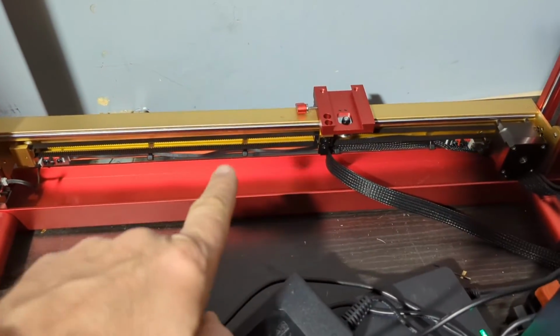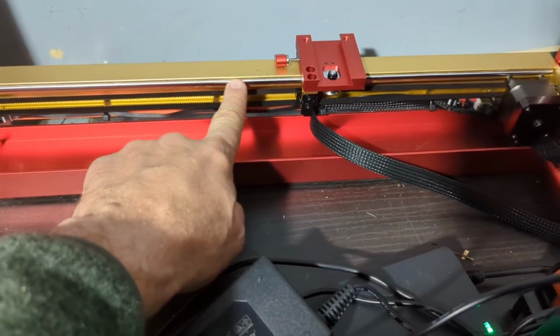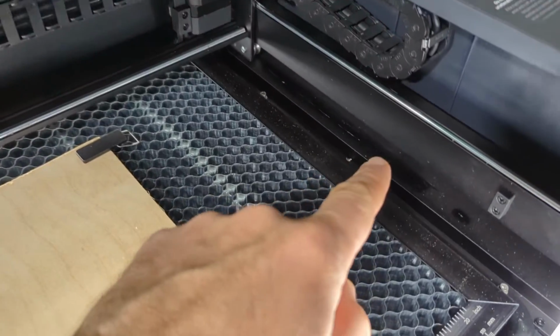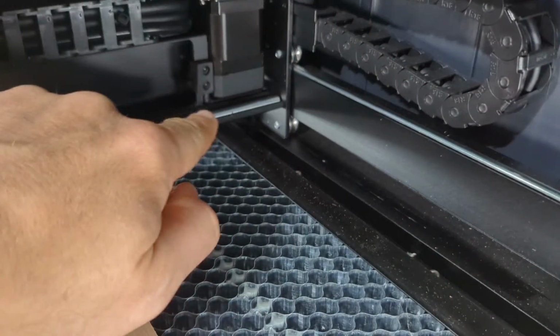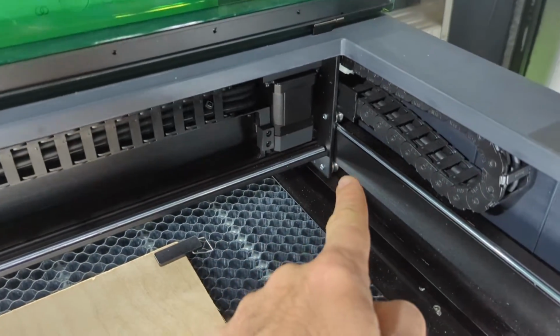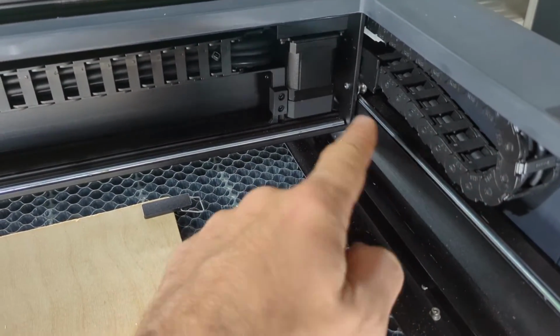Another super important thing, and they didn't skimp on it on the D1 Pro, is the steel shafts that you have here along with the steel wheels. Here in the S1, of course, they're going to do that too. Now, this is a big deal. You're moving these systems incredibly fast over a very long period of time, and you need really tight, repeatable motion. You need hardened steel on here to do this, so things don't wear out.